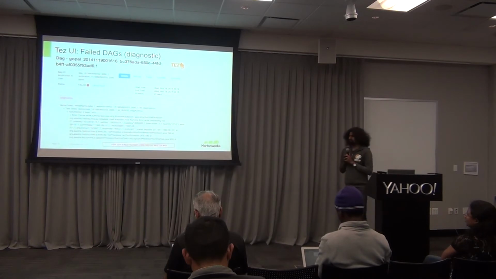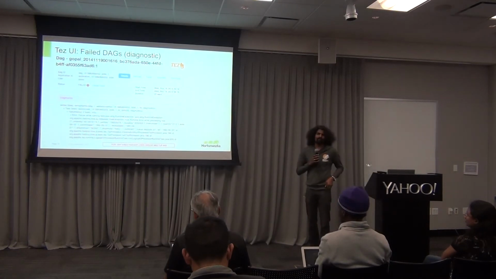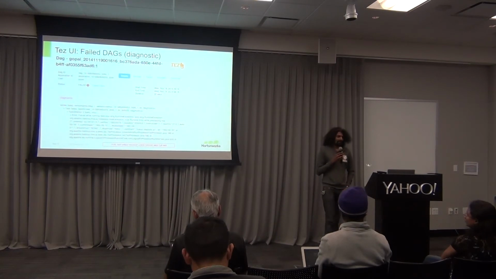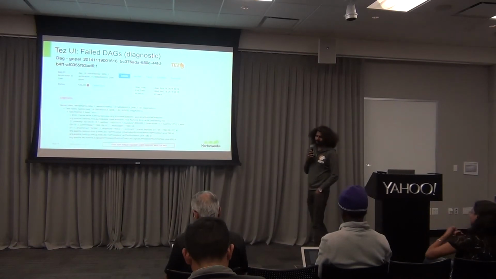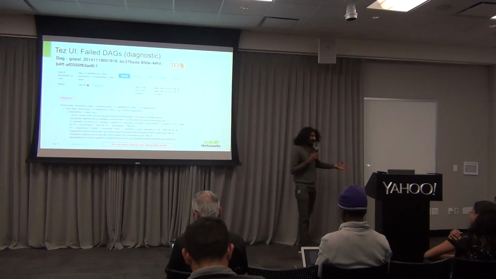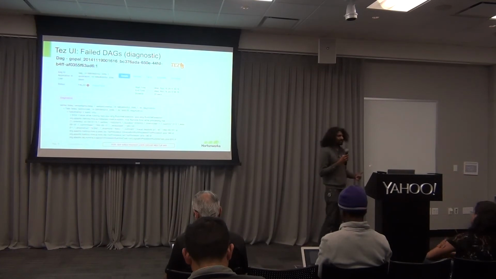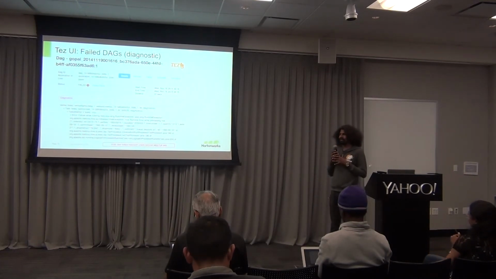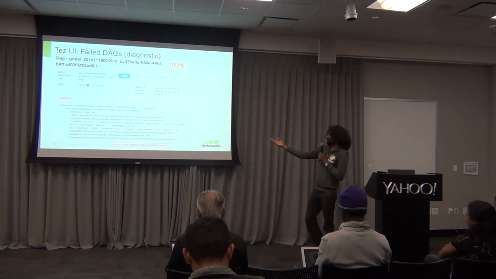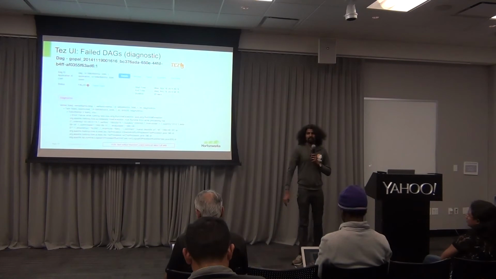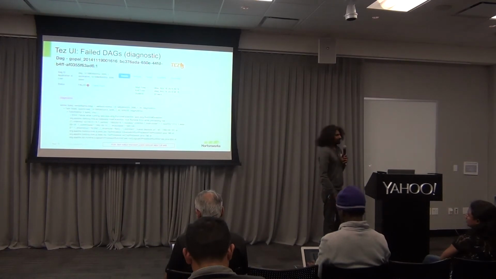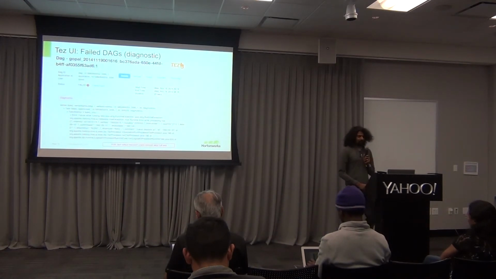The last part, performance is good. We want all queries to work. And when queries fail is when you need all this information as clearly presented as possible. So if a DAG has failed, the first thing you would see when you hit the DAG page would be what is the last error you got, right? Like this is basically saying that we got a Hive exception on this particular row, right? And it will give you a list of failed tasks, right?